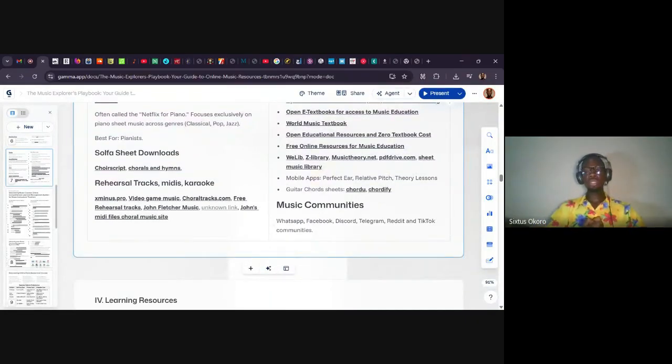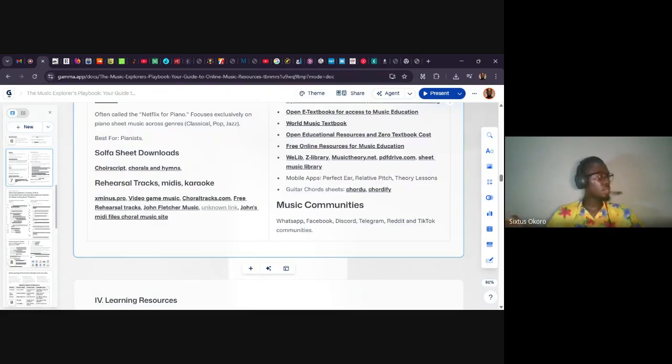Now, music communities. We know our WhatsApp platforms. There are so many WhatsApp platforms now. For example, I belong to Chest Opera, Hymn Makers. There are so many of them, I can't even start naming them now. One peculiar thing about these communities is that a whole lot of people come there to share music resources free and uncensored. Nobody's stopping you, just request and share. So it's very easy for people to access scores from these communities.